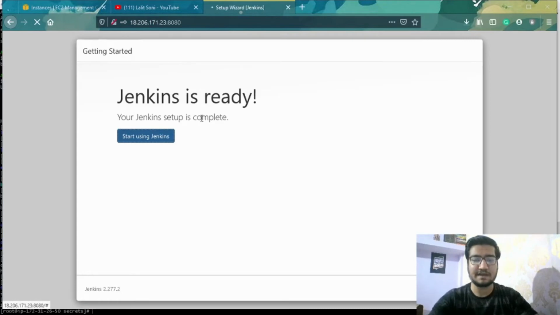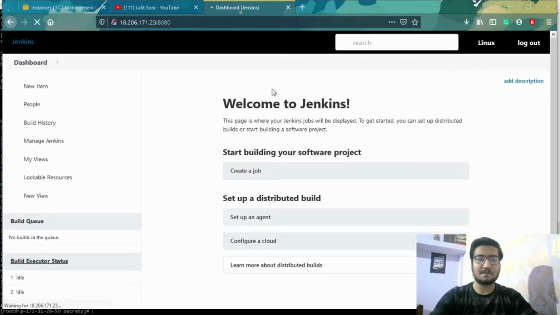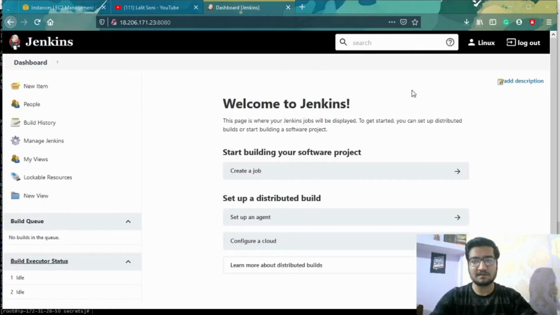Now Jenkins is ready to work. So this is the dashboard of Jenkins. As we already know, for those who are working on Jenkins, this is the dashboard. We are controlling everything using this GUI only. After installing Jenkins, there is no need to interact with the CLI, the command line. We don't need to use that. As of now, there are no jobs running on this Jenkins because it is newly created.